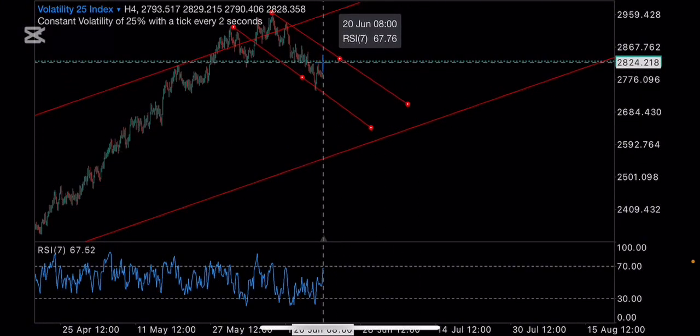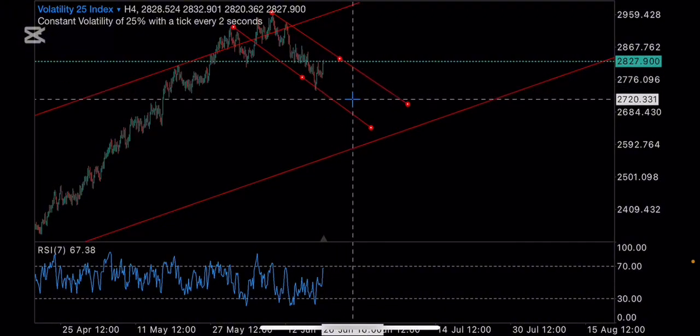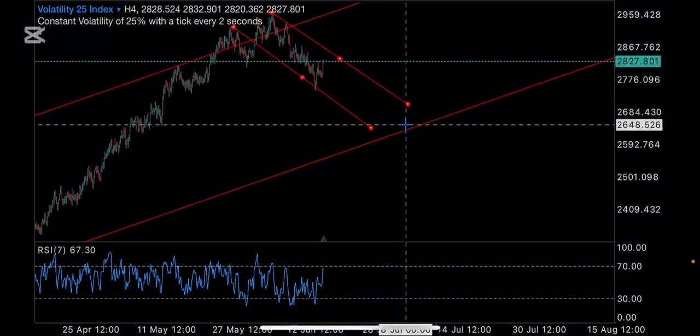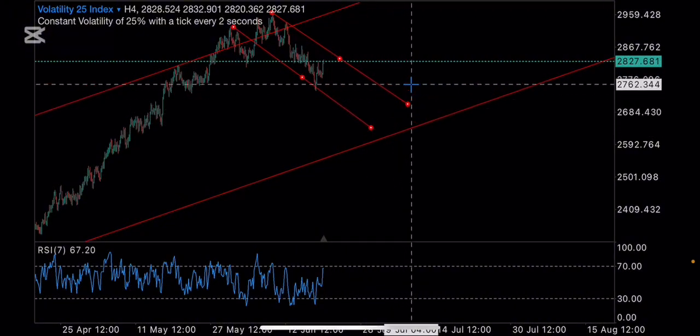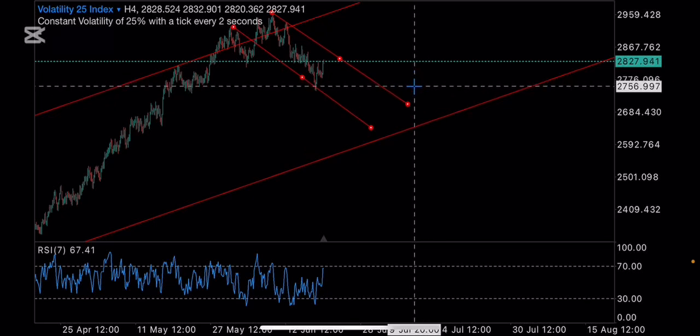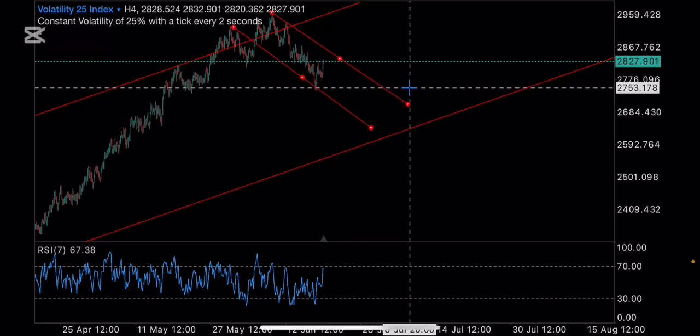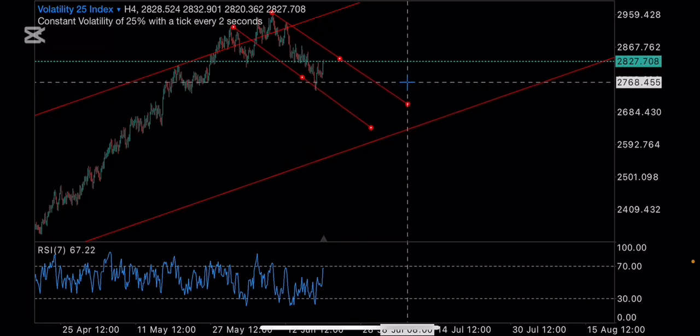So what we'll see price doing is price can range in this channel for a while and eventually maybe get to this bottom side, then break away. Once price breaks away, remember our bias is to buy. When price breaks away, we can now find very good buy entries.